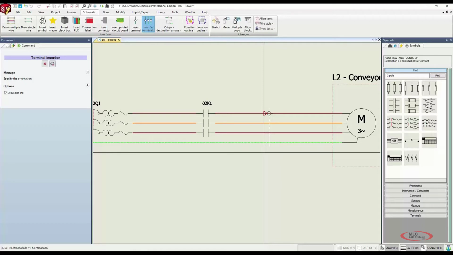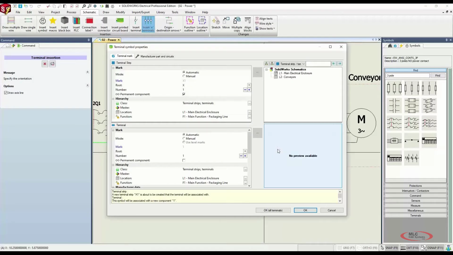It's very good to have that standardization. So if you can specify which side is the terminal pin 1 side and have everyone build off of that, it's going to be better, especially if you get out in the field and try to do some troubleshooting. So I'm going to place it to the left, and I want this to be called X1.